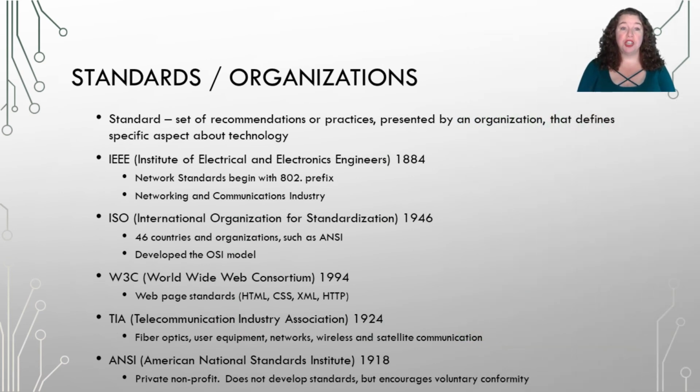Standards are generally a set of recommendations or practices that an organization builds that just defines how we're going to do things in certain aspects of technology. There are a lot of different organizations involved in building the internet as we know it today. Some of them started a long time ago. Some of them just started a couple of years ago, couple being like 20.